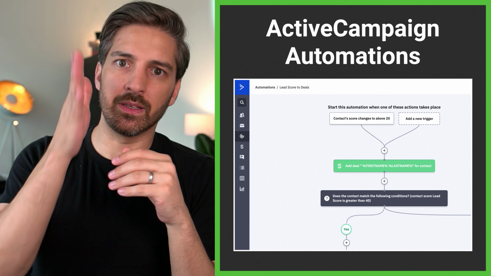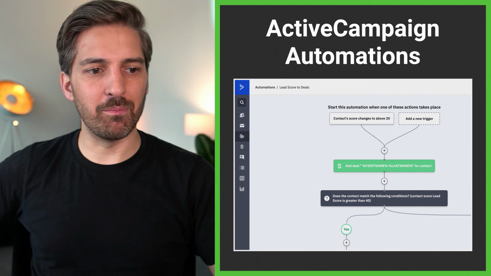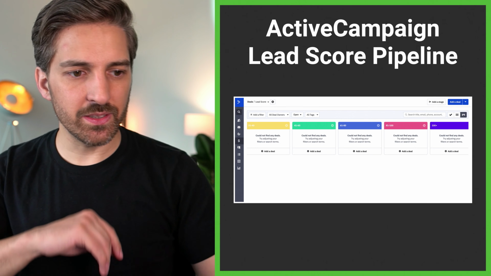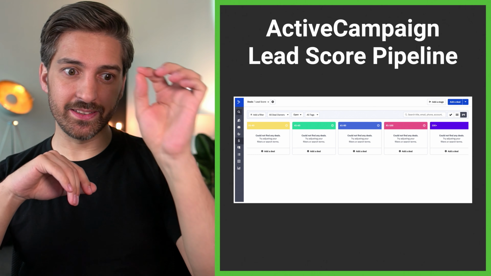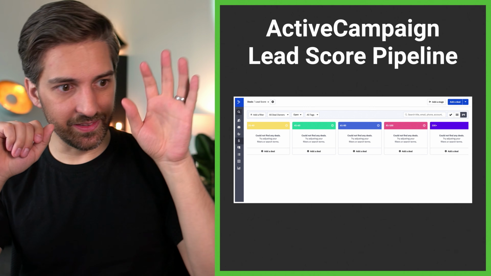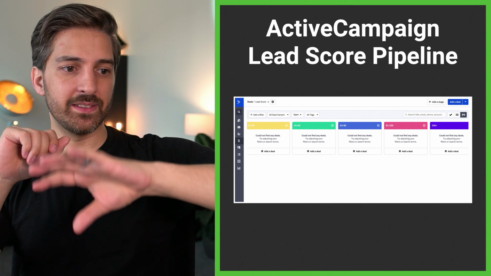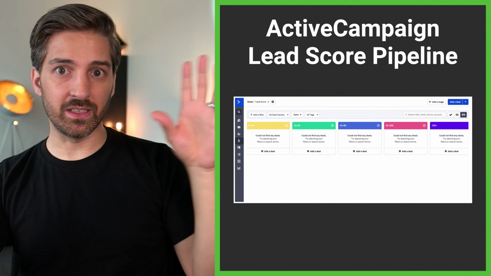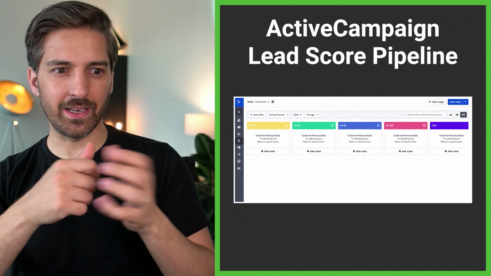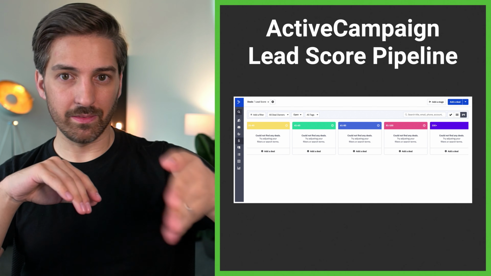And then keep watching that pipeline and see if it's true that the people on the right-hand side are more likely to convert than the ones on the left-hand side. So this is where they end up at the end. This is the ideal version. You saw mine from the very beginning with the scratched-through names, but this is the idealized version with the people with a lead score of 20 on the left-hand side, above 100 on the right-hand side, and everybody else in between. And the automation I showed you, that you can just copy if you download the slides, are the exact rules that you need for this to happen automatically.